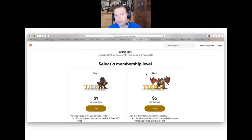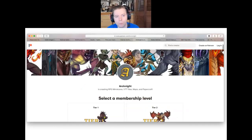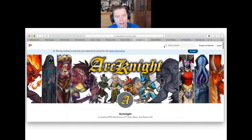So this month we're going to do a whole bunch of skeletons, or this one's a whole bunch of all kinds of different fantasy. This is, I don't know, dark elves or whatever it is. And not all of them are useful to me. I'm like, I wouldn't use that. But enough of them are that I definitely get value, and then you get different poses. You get male and female characters. You get a whole bunch of different stuff. And so this is a very nice one. I've been very happy backing this one.